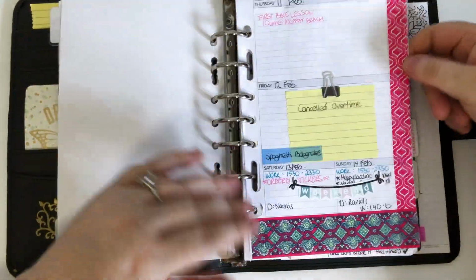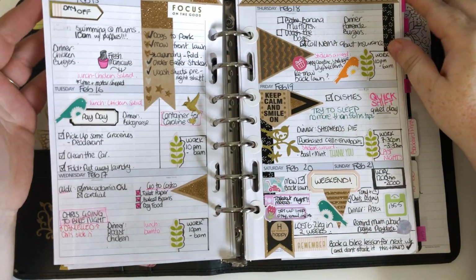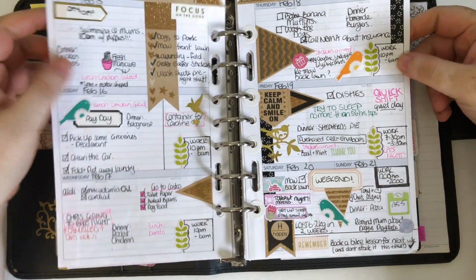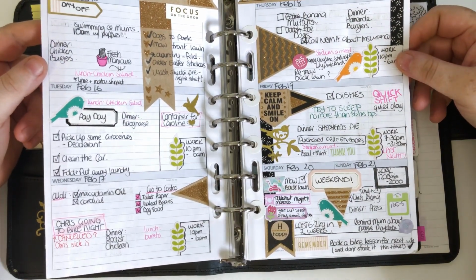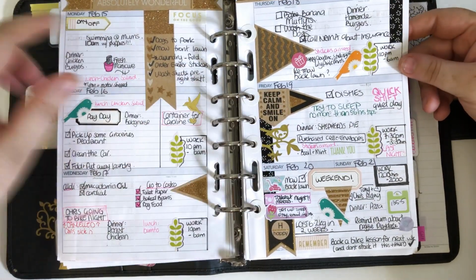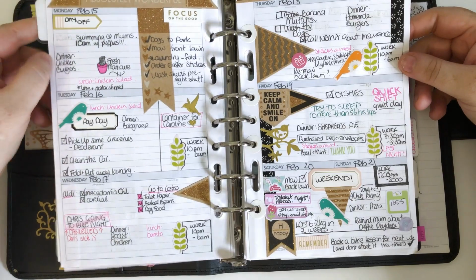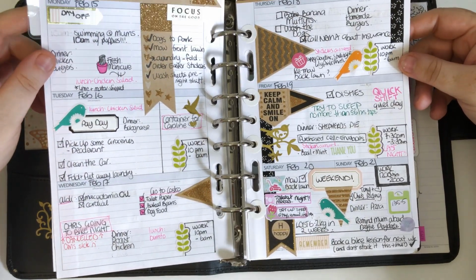Okay, so this was my very first little spread. Oh, it's so embarrassing, but also I tried. Look how hard I tried. This is what I'm saying. You do not need a fancy planner, and you do not need fancy stickers to make it work. This was literally a pack of these kind of cardstock with glitter stickers. I got, I think, a sheet from Spotlight, and I just made it work as best I could.